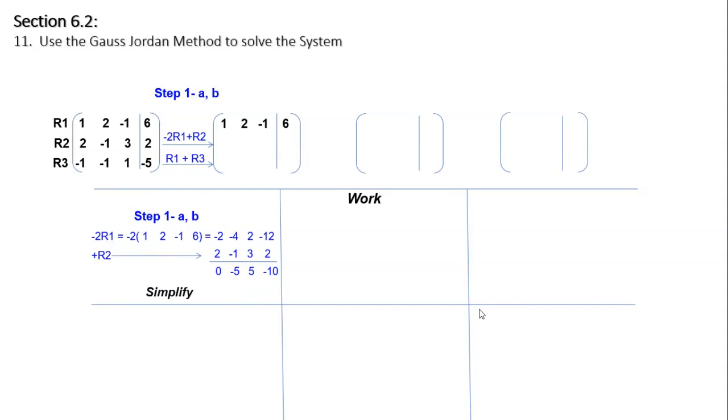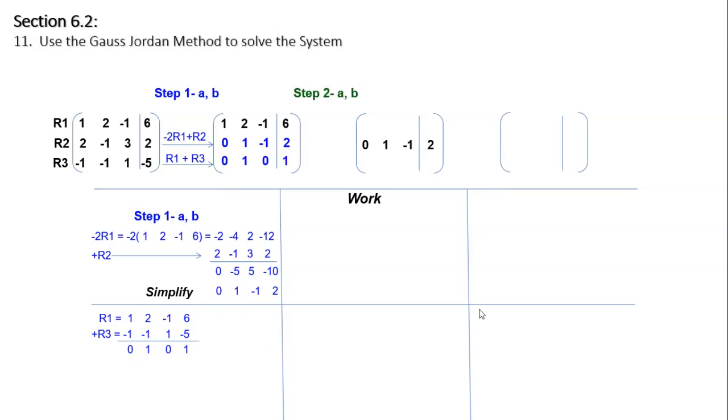Again, you only want to simplify if you're not going to get into fractions and if all the numbers that are there are divisible by each other. Okay, so I see that this row is divisible by 5. So I'm going to divide by 5. And when I divide by 5, I get 0, 1, -1, 2. Okay, that's my row 2. Let's do the same thing for the third row. I'm going to add row 1 with row 3. That's all I have to do. That one's already simplified, so that one just goes there.